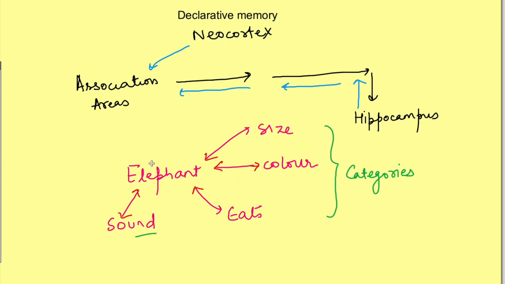Similarly, when we talk about some other animal, the sound of that animal will go into the bracket of the sound. So there are various drawers, we can say, which are storing different kinds of information. And when any particular information is retrieved, for example, we were talking about the name of the elephant, but suppose you are sitting in one room and suddenly you hear the sound coming from an elephant, you will immediately recall elephant. So because these different pieces of information are connected together by means of neurons, you get a holistic recall of the entire information. So in summary, basically there is storage of category specific knowledge in the neocortex.